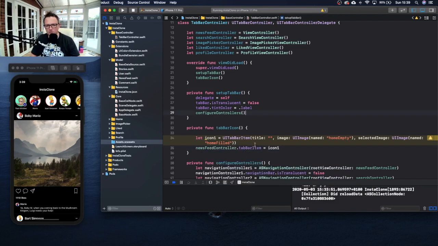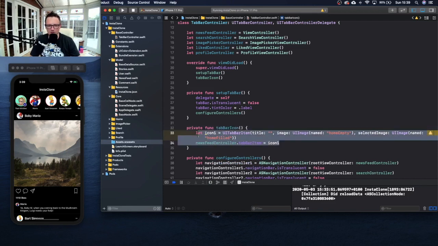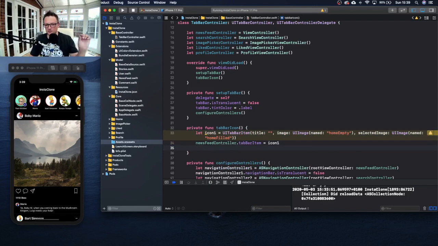You could put all this on one line, so you could just move that down to here, so it's all on one line. But for this tutorial, I'm just going to do it this way. There's no right or wrong, but if you want to just see one line functions, you could do it like that, or you could just have a method that you called, and you change the string accordingly based on the tab bar that you were setting up.